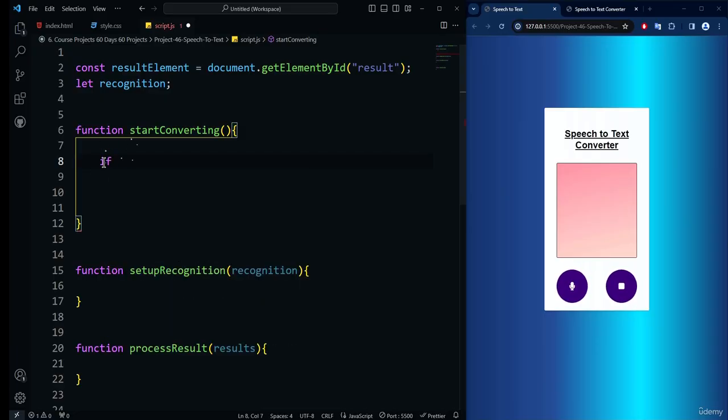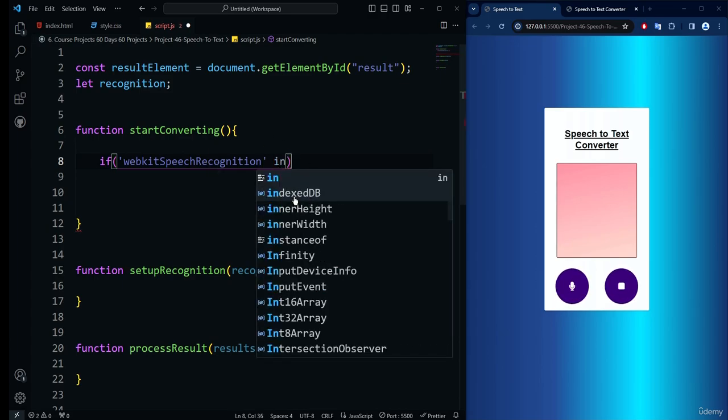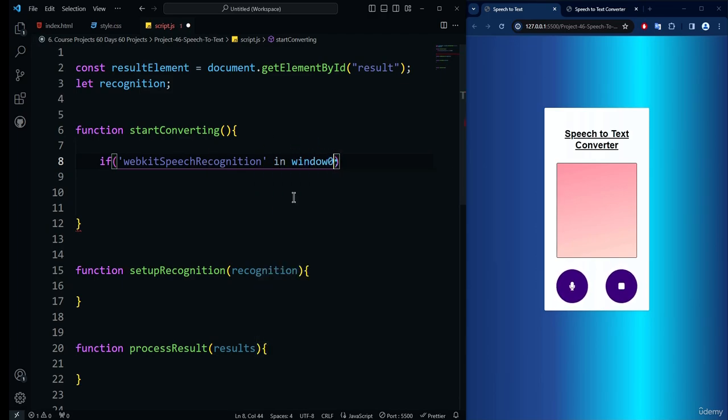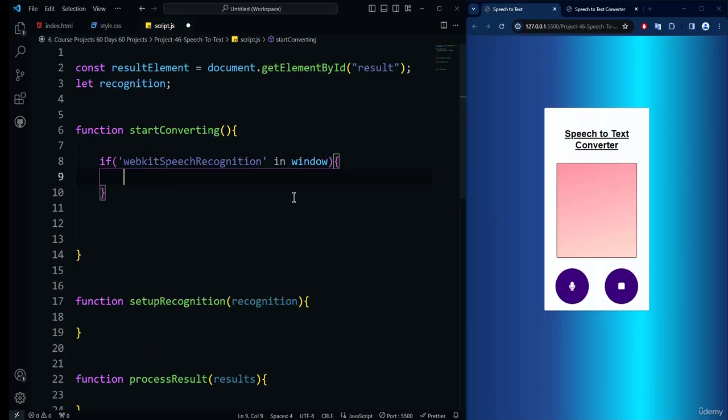So for that we need to use an if condition, and inside it I need to place webkitSpeechRecognition in window. Make sure you don't make any typo while typing the name of this one. I'm also going to cross check it: webkitSpeechRecognition. So if it is supported by the browser, then we want to start the speech recognition.